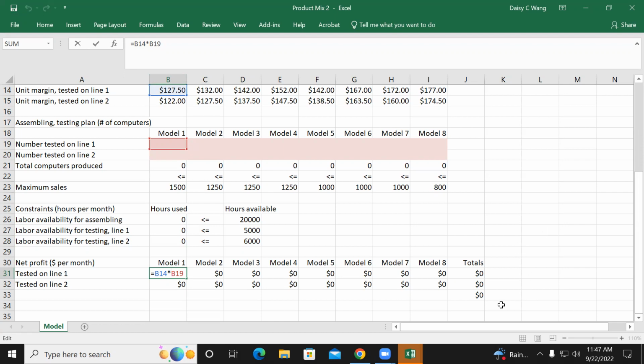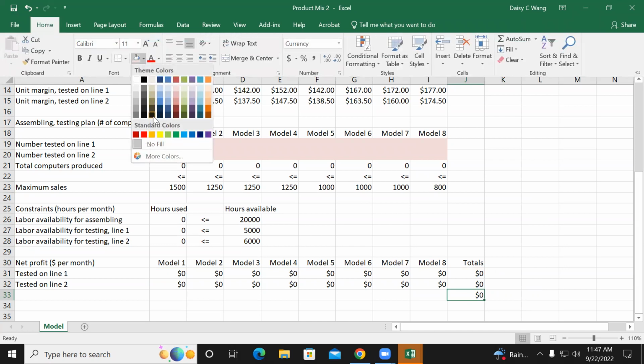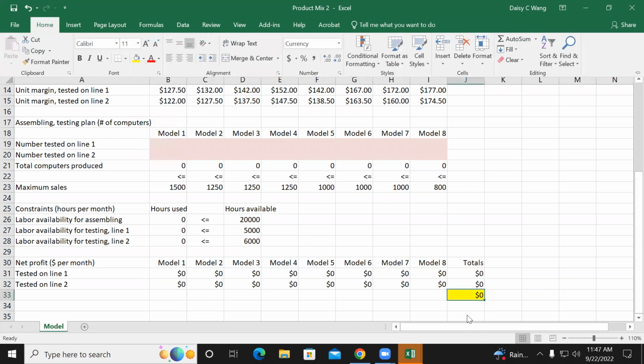And this should be, so just drag it over, drag it down, and this will be the total of the, yeah. Wasn't third zero? Third zero is J31 plus J32. So this is that, and this is this. I'm going to put what color? Yellow. So this is the total profit.